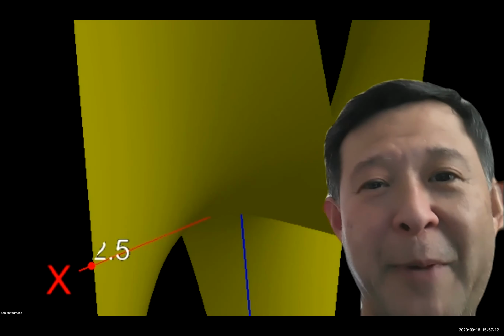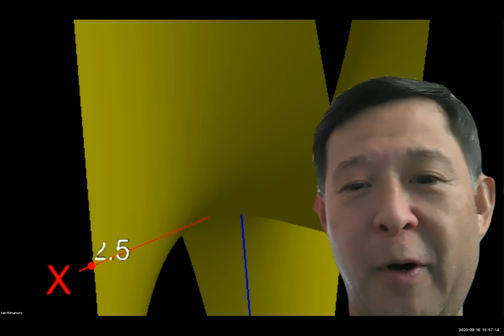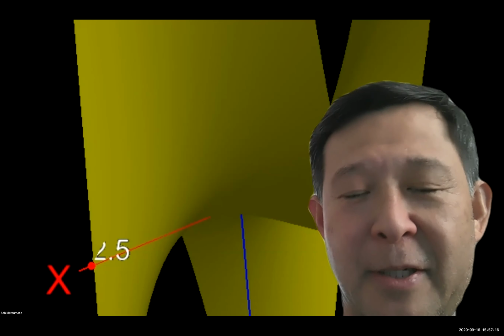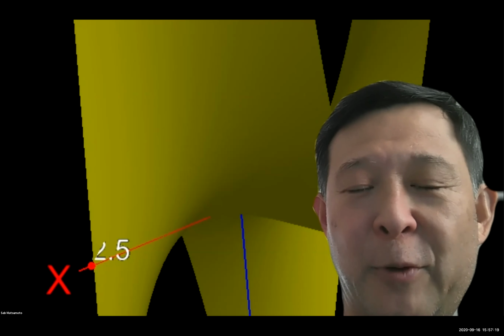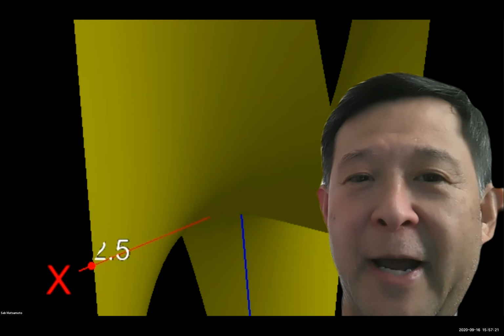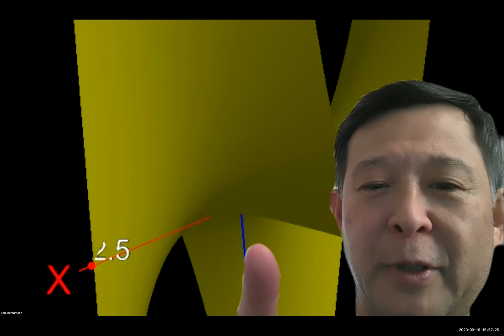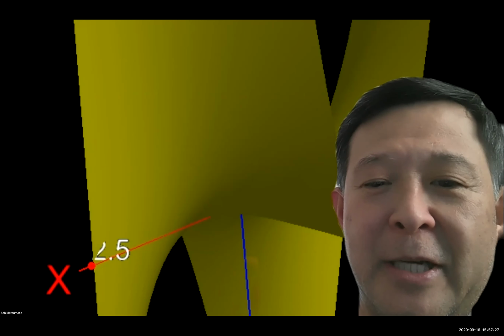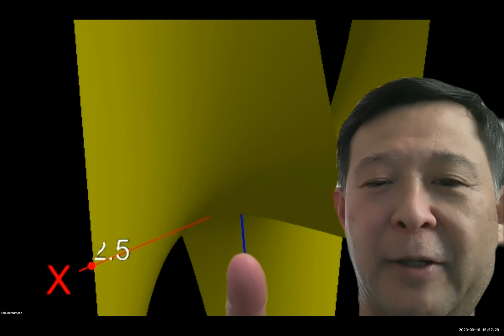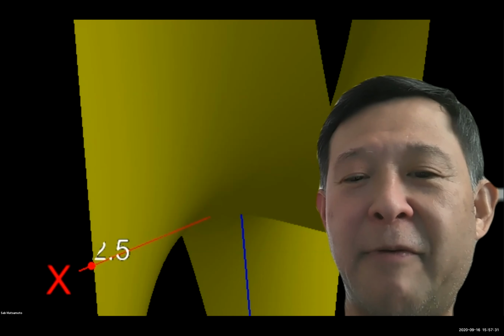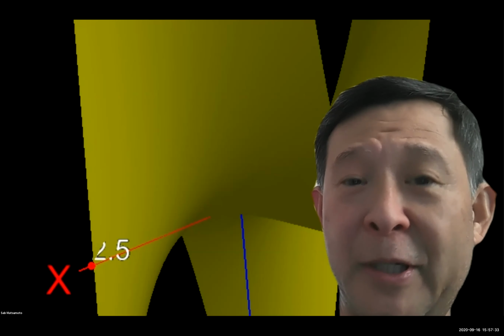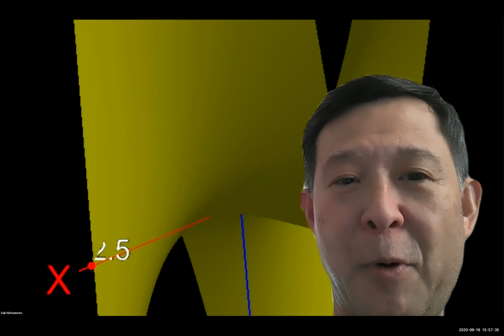I want you to look at this background. You saw this before, and you see this point here. This yellow surface is a graph of a function f of x, y. And do you see this point here where the blue vertical line ends? This represents the origin, okay? Now the question here is: is this function moving up, increasing, or decreasing at that point?